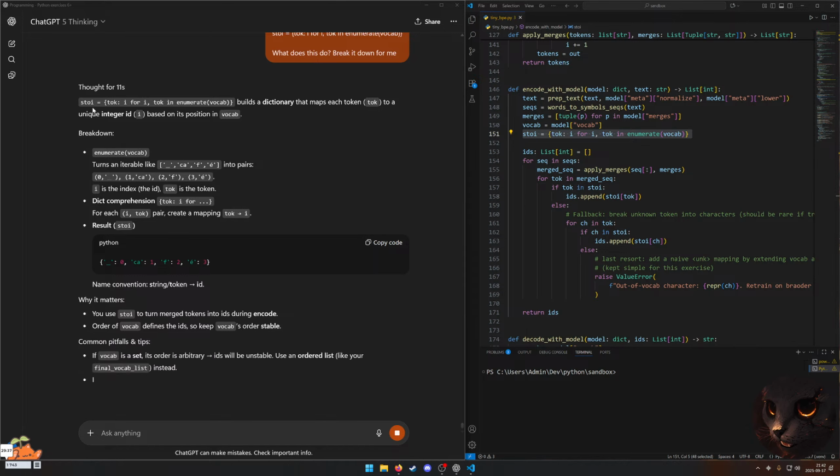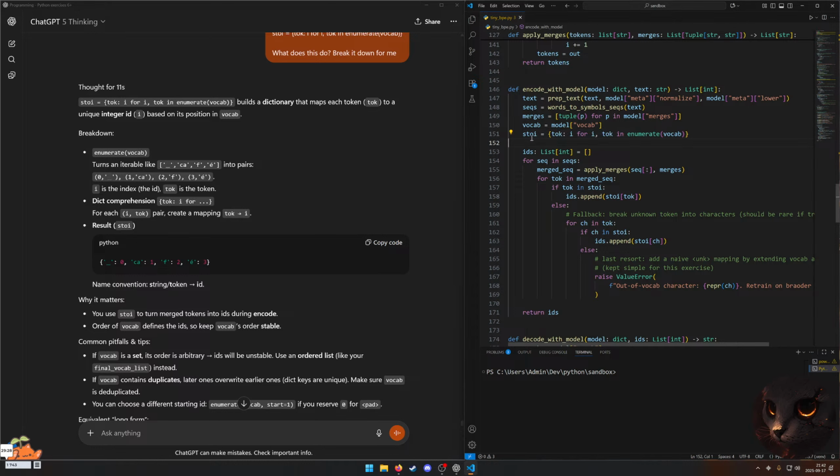Okay, so it builds a dictionary that maps each token to a unique integer ID based on its position in vocab. Breakdown: enumerate(vocab) turns an iterable into pairs. Okay, that makes sense.